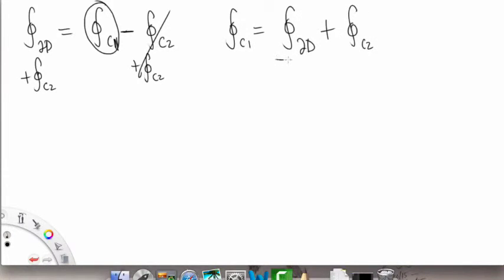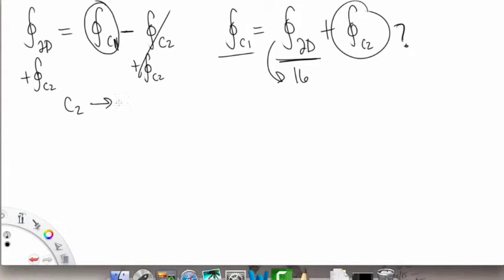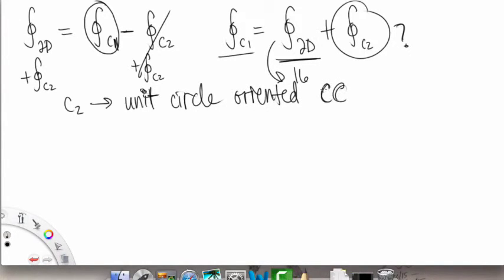On the last slide, we found that this thing equals 16. Okay, this is equal to 16, but we don't know this one. So let's find this one, and then we can add that to 16 to get our final answer. So C2, as a reminder, is the unit circle. Whenever you see unit, just think of 1. So unit circle oriented counterclockwise. That means going in this direction, like that.